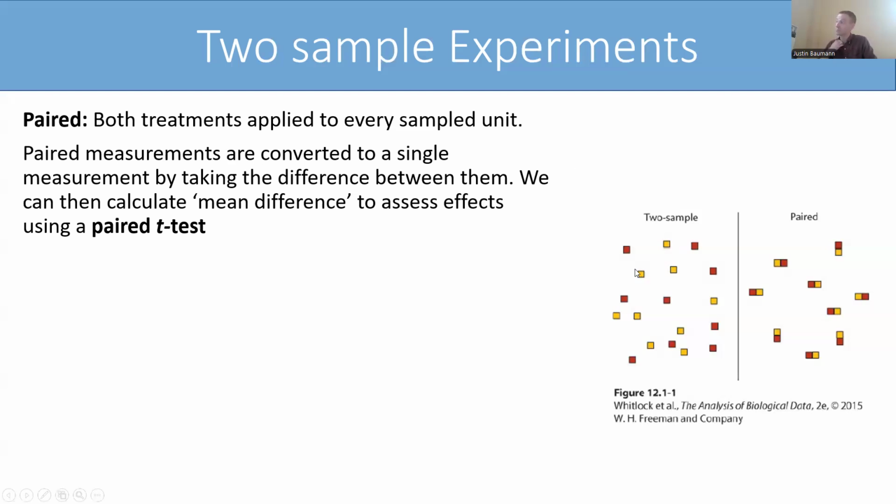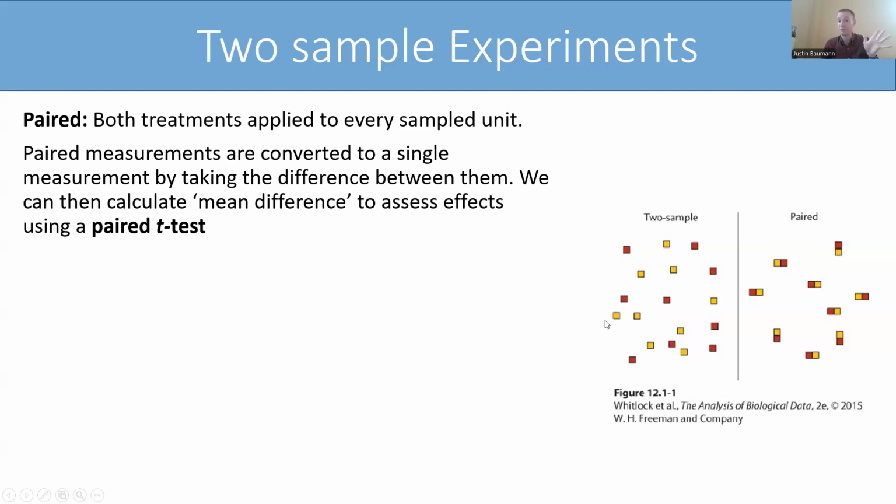So we have a 2 sample test. We would have an orange and a yellow treatment, and the oranges and the yellows are separated from one another randomly. They're randomly distributed across our grid of whatever, say the intertidal. We have these little boxes, and these boxes are enclosures where we're doing exclusion of something and exclusion of something else. Or let's say orange is exclusion and yellow is just no exclusion. Control versus treatment. We have them randomly distributed.